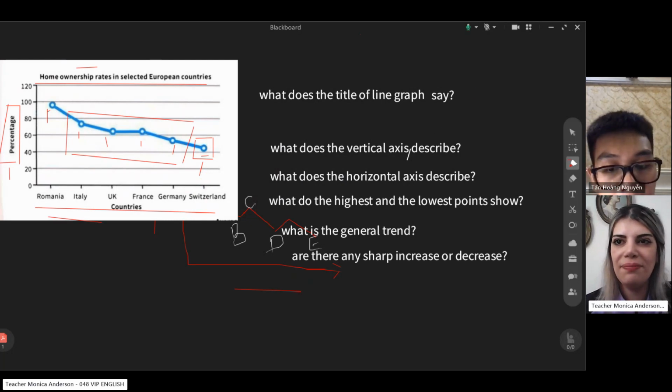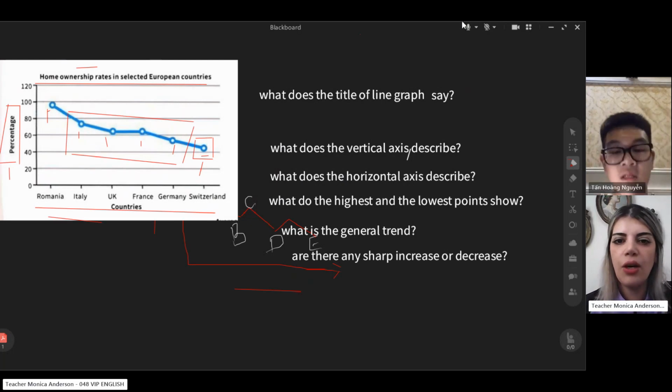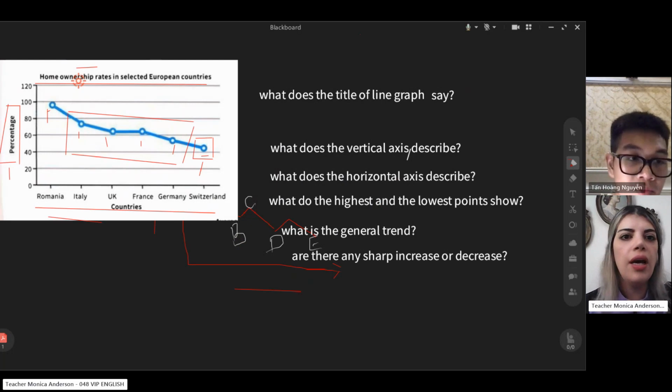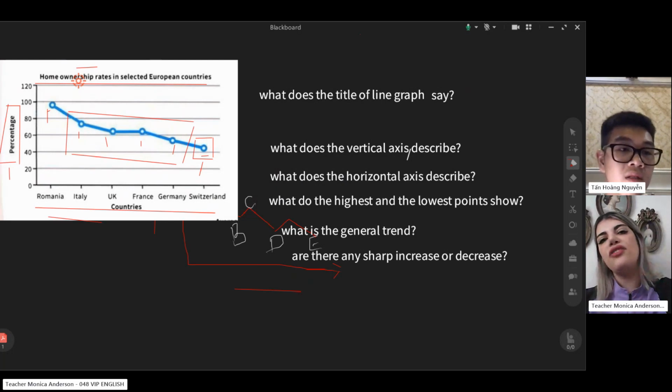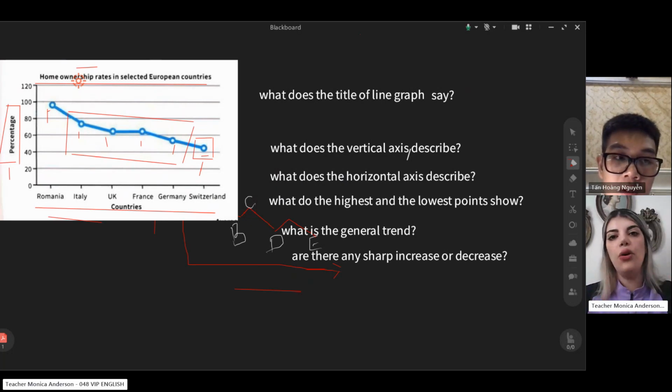Okay. Any other question? No. Okay, so I think it's clear in this line graph. Of course we can talk about the other graphs if you want, because they have different formula, different structure, different overviews and different charts. For example, pie chart is different from line chart. If you want, we can talk about them. If no, we can keep going with our lesson and then come back to this part. It's your choice. If you want, I can describe the next one.